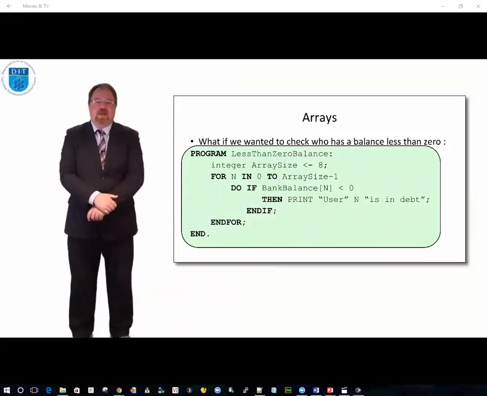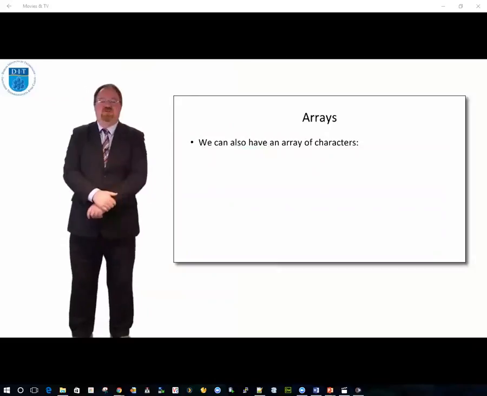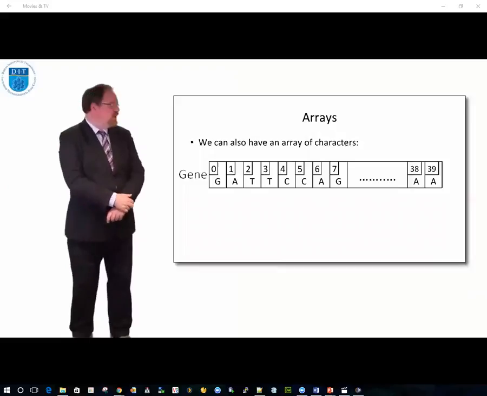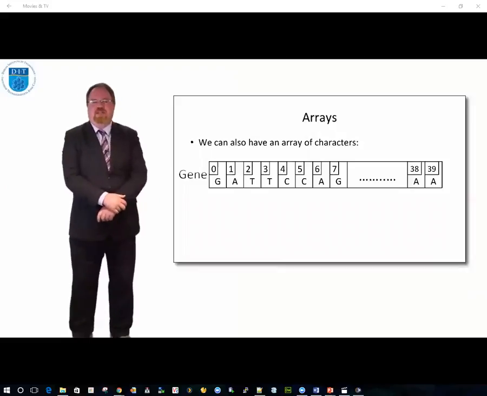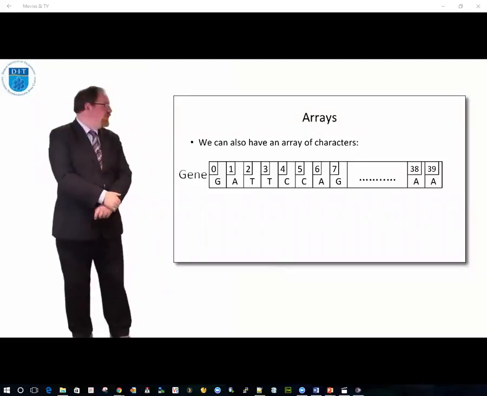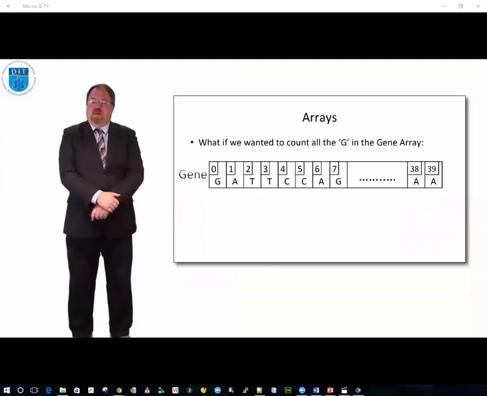We can also have an array of characters. So if we're, I don't know, doing a gene sequencing thing, and we've got the 4 genome types A, C, G, and T, and we've stored an array of 40 characters, and we just want to look at how many G's are in the gene string or gene array.